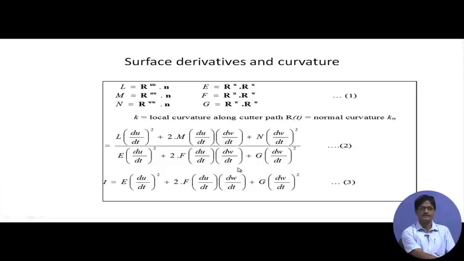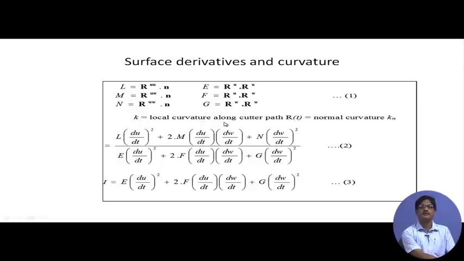So, this is just a reminder, we have gone through these expressions before. These are the derivatives. For example, the derivative of the surface in the u direction dot producted with itself gives a particular value which is equated to E, that is, it is given a name E. F is the dot product of R u dot R v, G is the dot product of R w dot R w, etc. These things we have discussed last day.